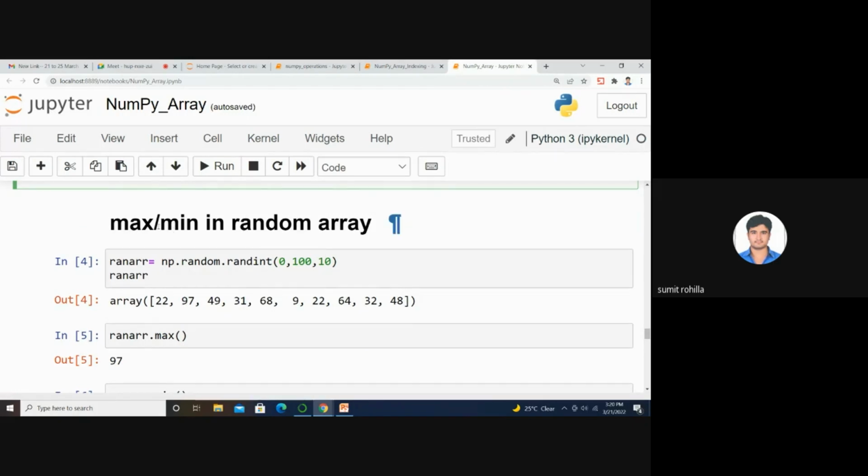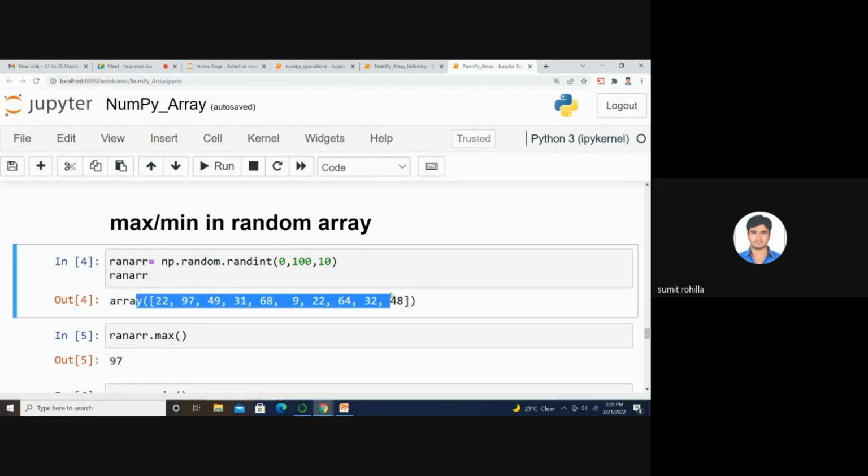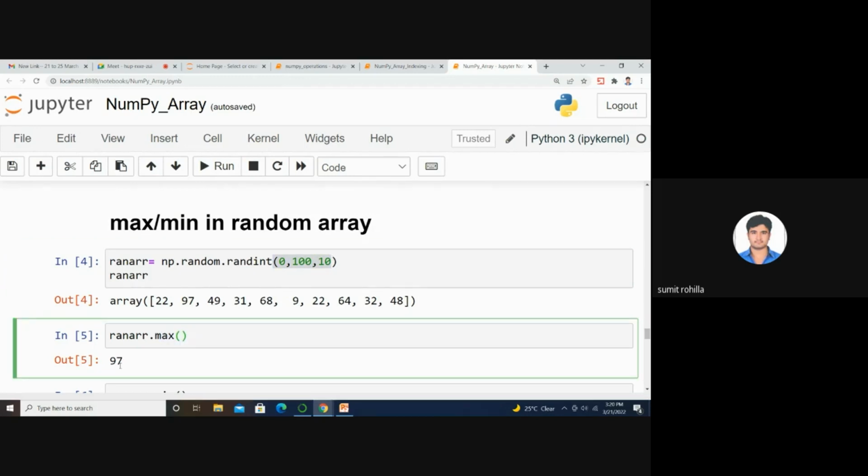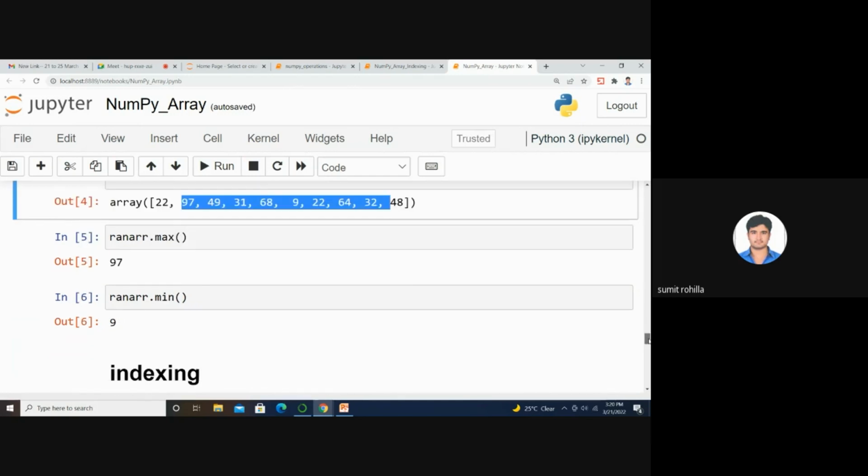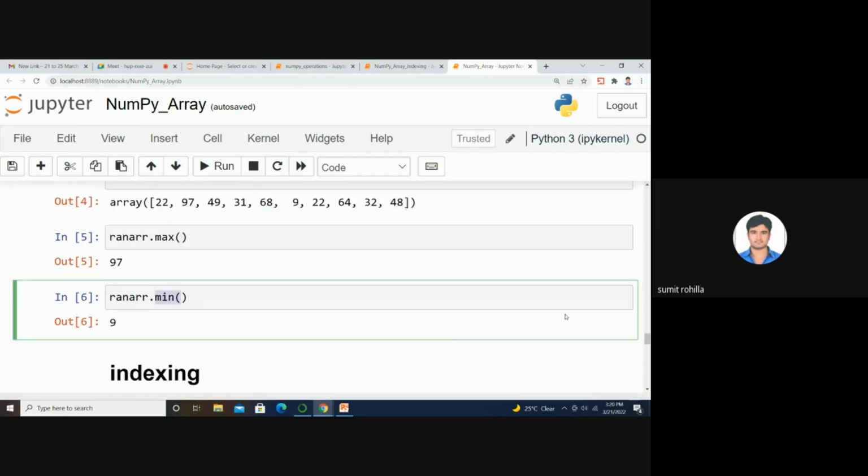There are some more functions in arrays like max and min. This is an array of 10 random elements, and if you perform the max function, it will give the maximum element, which element is maximum in the random elements. It returns 97. 97 is the maximum value, and the same for minimum.